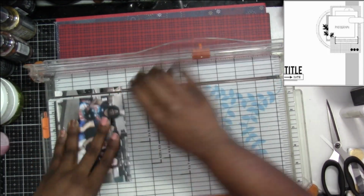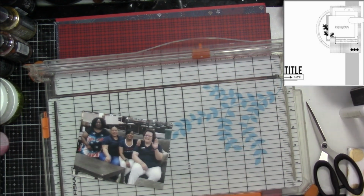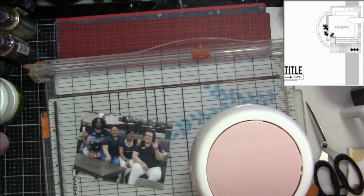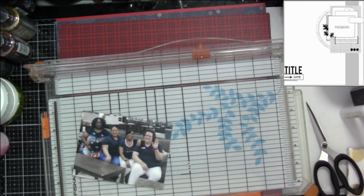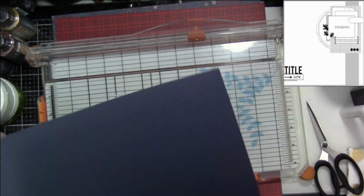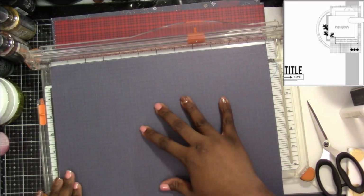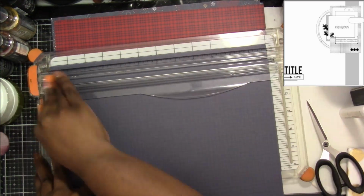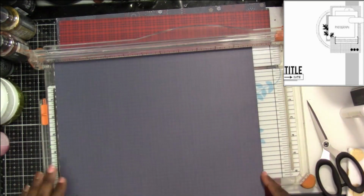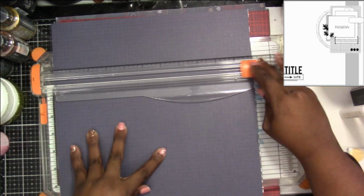So I'm just trimming my photo down because I realize the 4 by 6 is just going to be way too big for the smaller size, but it's not going to be like a 3 by 3 or 4 by 4 size either. So I'm starting with this blue sheet. This is going to be measured exactly to the 8.5 by 11.